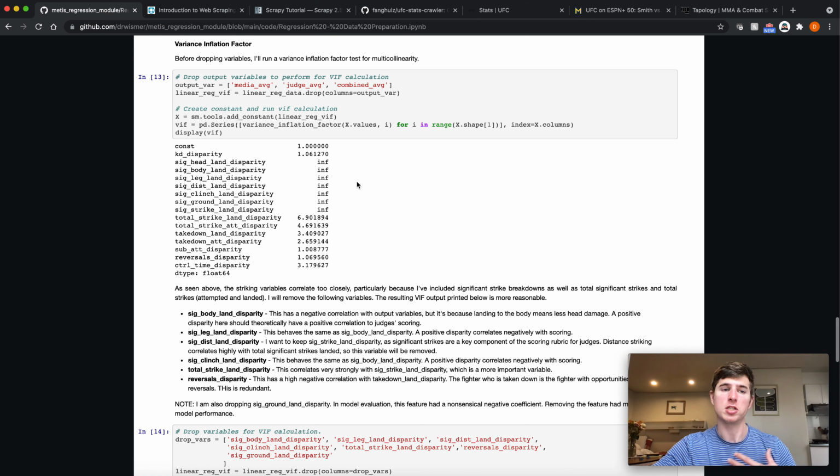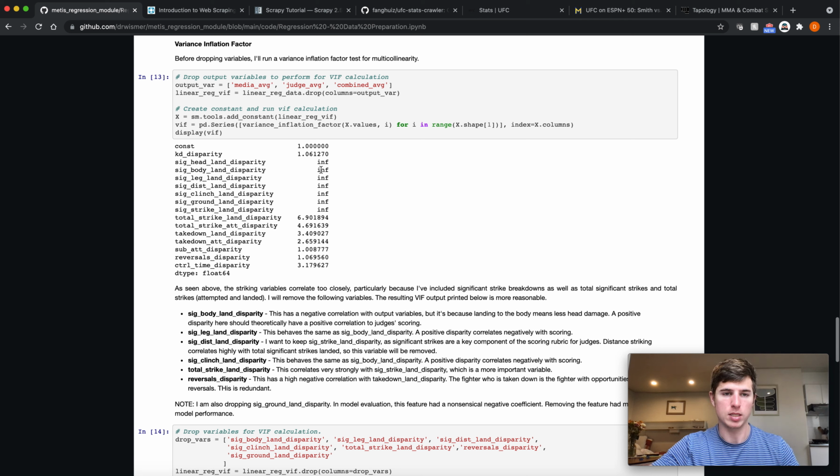Variance inflation factor is a way to look at how different features within your data set are correlated and how much those are impacting the actual regression model. And so when you come back with really high numbers, what that means is that they're highly correlated with another feature in your model, and it may be that it's not actually providing much benefit to your regression model in the first place.